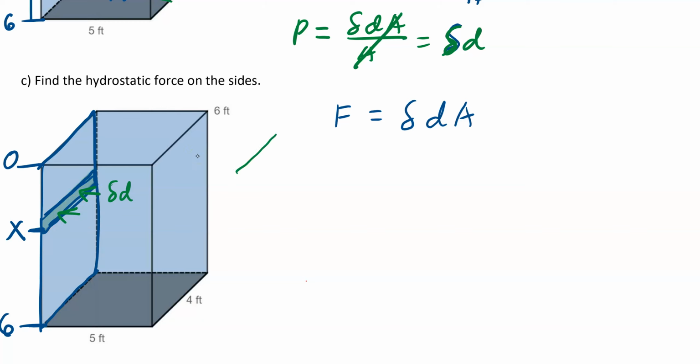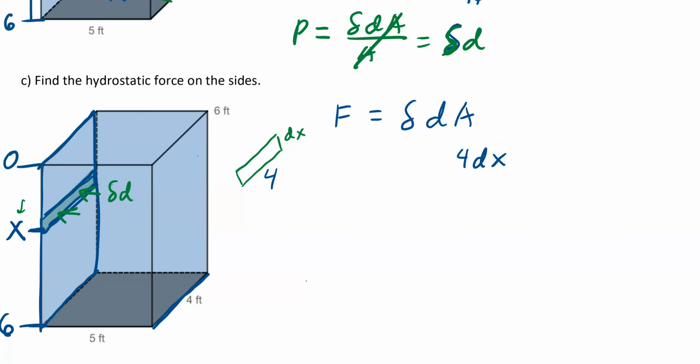So we need to make a formula for that plate. Now we know it's x, so we have a width of dx since we have x. Now we can find the length of the plate because that's just 4. And so now we have the area. Area is length times width. So this is 4 dx. Now this d has nothing to do with it. It's not the change in a. It's just literally d and a, because this is our force formula. We haven't gotten there. It would be like this, delta a. But we're not doing that.